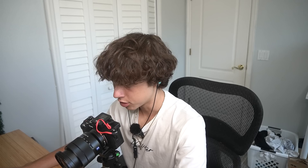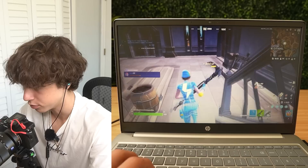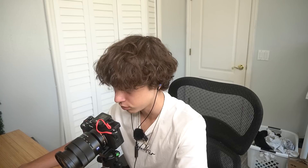The resolution literally goes down like I'm watching a YouTube video or something — it just gets blurry when there's a lot going on. I feel like if I just got used to this, I actually could just play on Chromebook. Obviously I wouldn't because I have better PCs, but if a kid only had a Chromebook and you'd never played on anything better, you wouldn't even really be complaining at all.